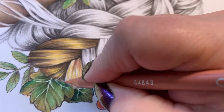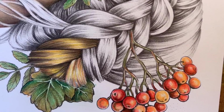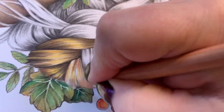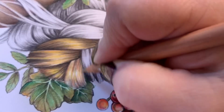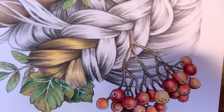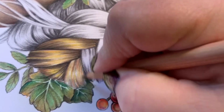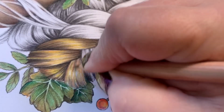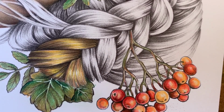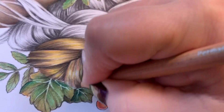While I'm doing this, I want to make sure I cover up those shadow lines with some kind of color. Since we're putting down so many, it doesn't matter which one it is, but we want to make sure they all get covered. And we really want a sharp point when doing hair, just so we get little lines.